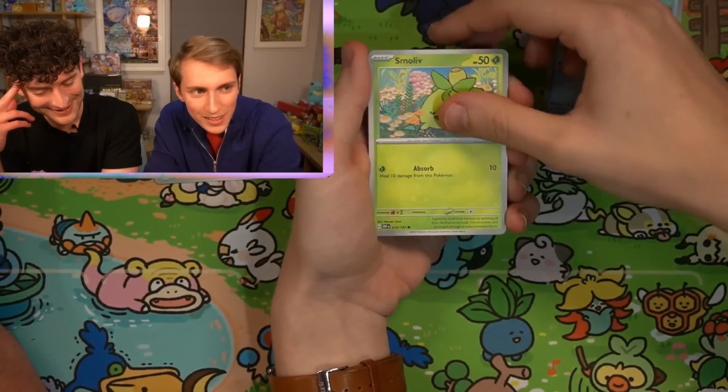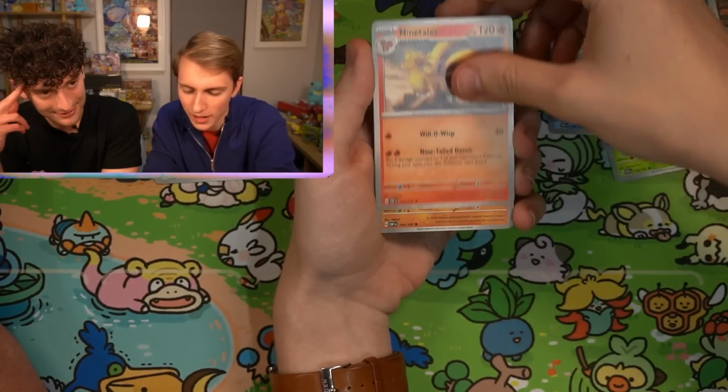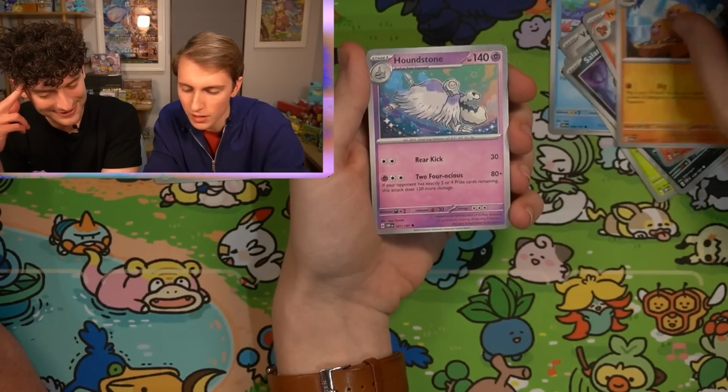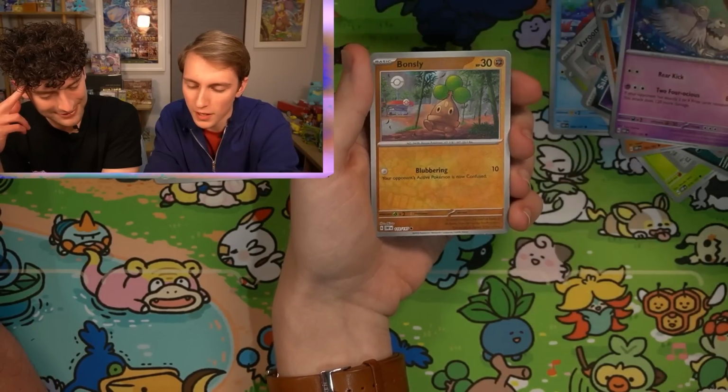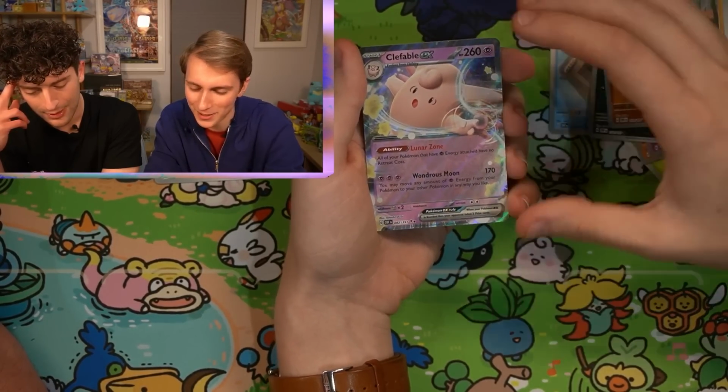Weasel. Smoliv. Varoom. Salandit. Ninetales. Dog Trio. Houndstone. I'm feeling something good this pack. Yeah? I love Bonsley. Just low key. Yeah? Fable EX. I told you, good feeling.